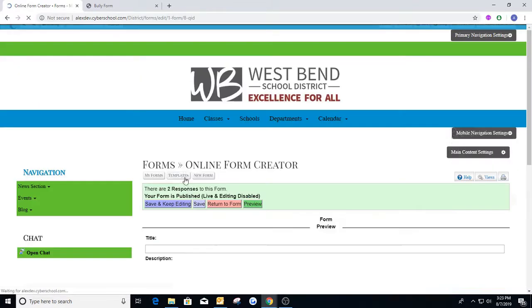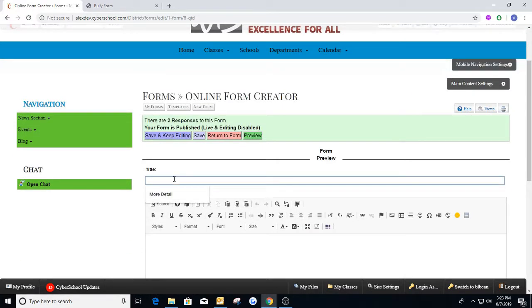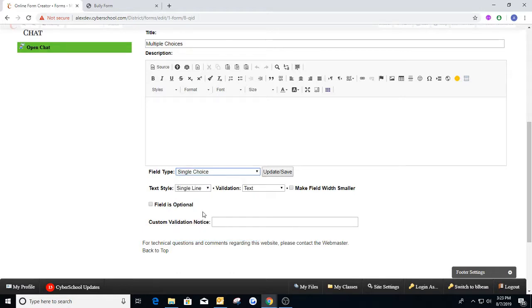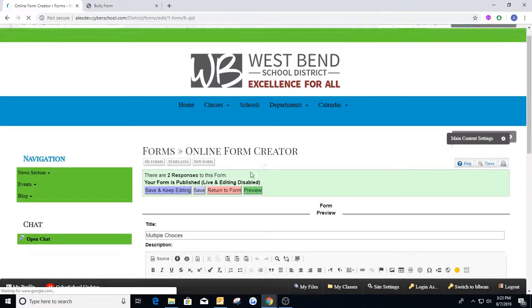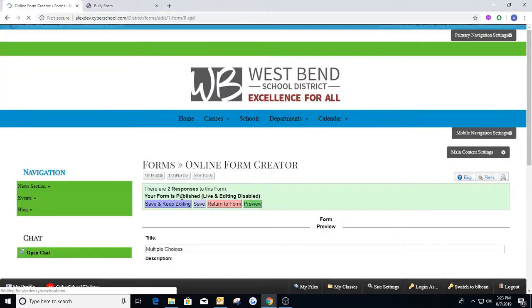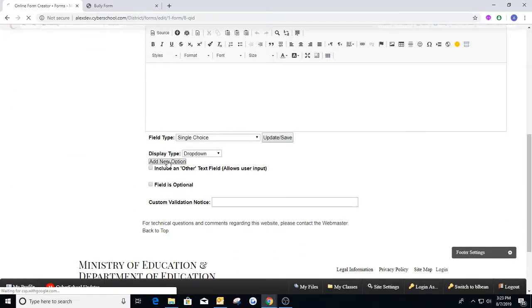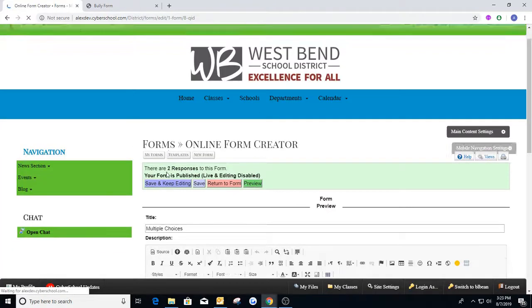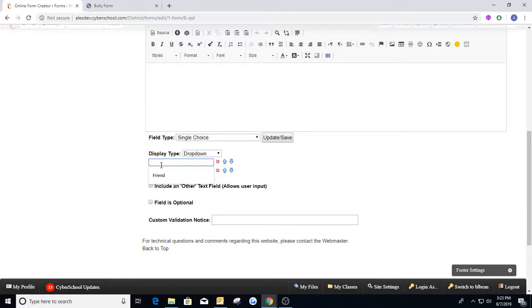I'll go over creating multiple choice. So multiple choices, and we'll say this is a single choice one, update and save, and we'll create a drop down, update that, and we'll just start creating some more options there. We'll say like option A, option B, and then include an other text field that allows user input.